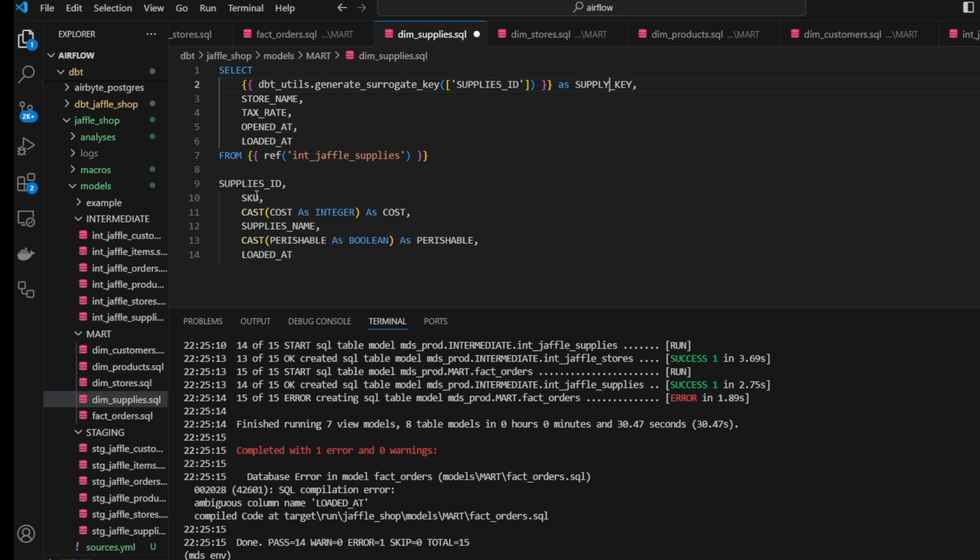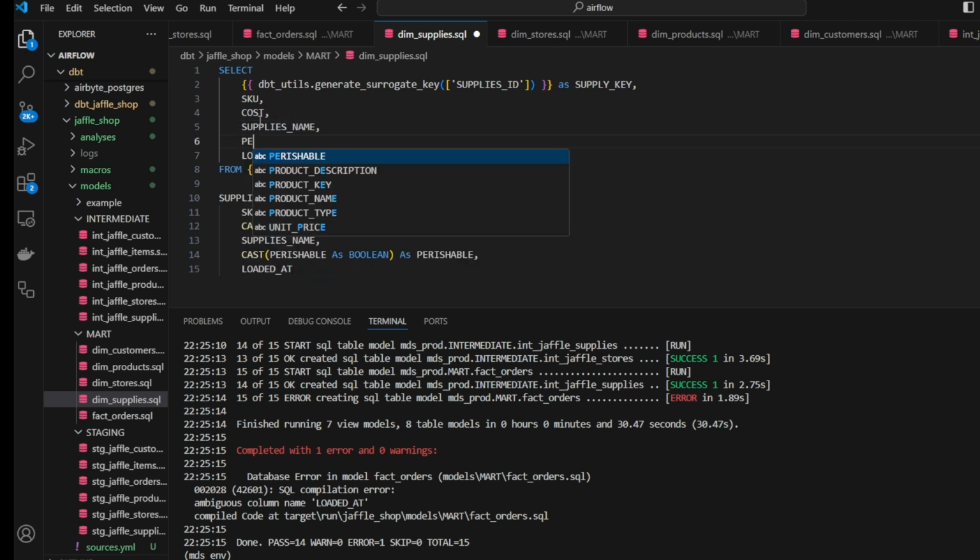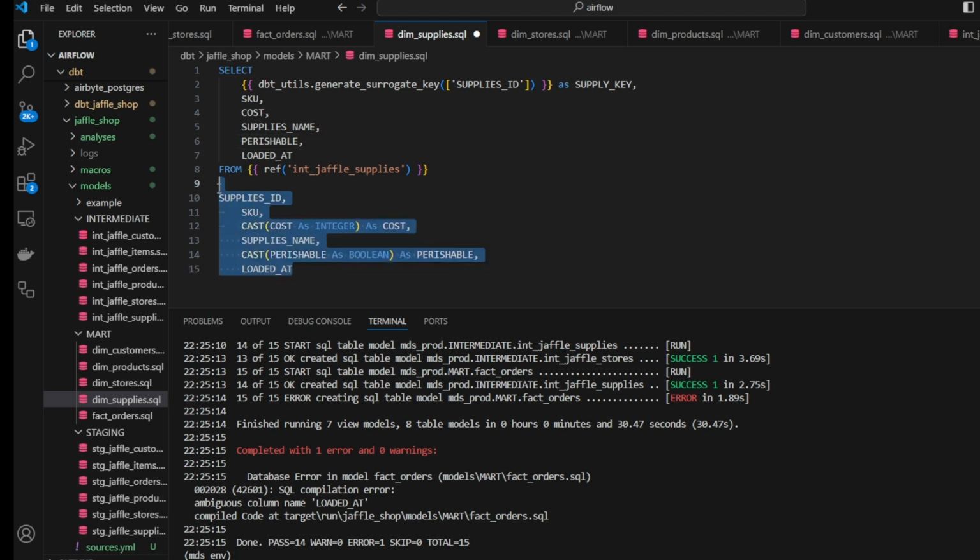Then we have SKU as product name, or product ID rather. Then we have cost. Then we have supplies name. We have perishable. Okay. Then loaded at, and that's all.